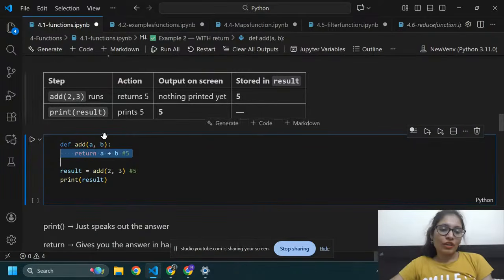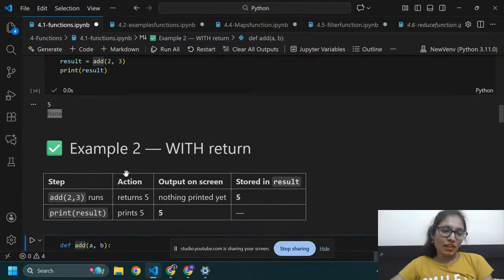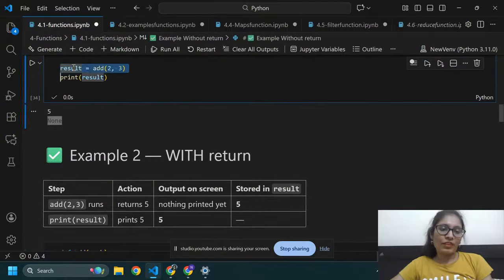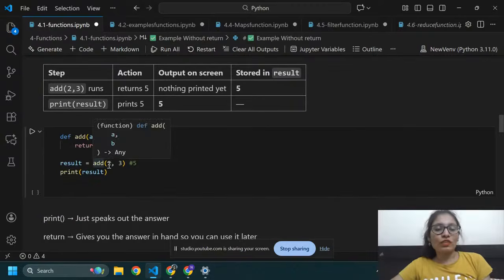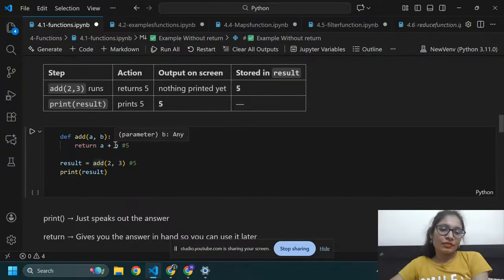After this I have the result variable, and result equals add 2 comma 3, then print result. Here a equals 2 and b equals 3. These are the parameters, and these are the arguments, 2 and 3.